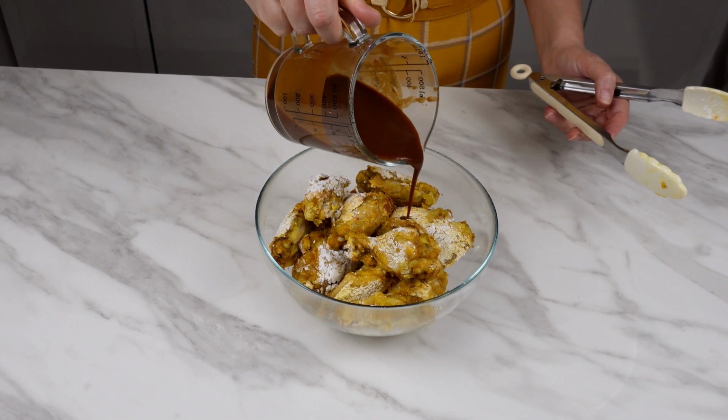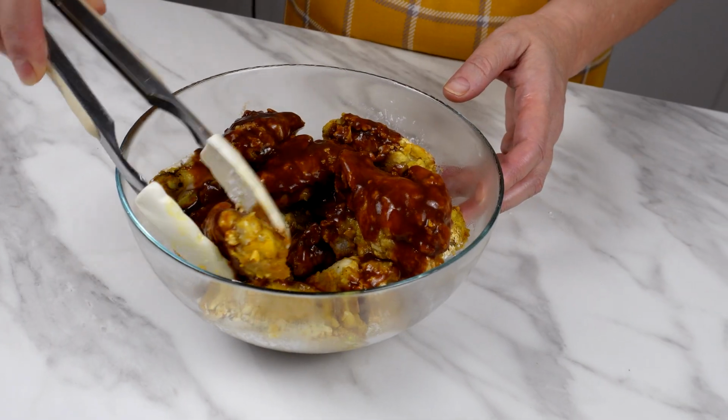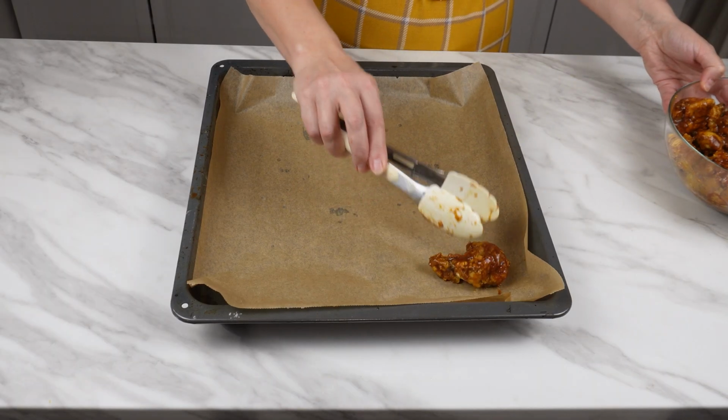Remove the wings from the oven and coat them with the sauce, making sure every piece is covered. The sauce is what gives them that amazing flavor. Place the wings back on the baking sheet and bake for another 15 minutes.